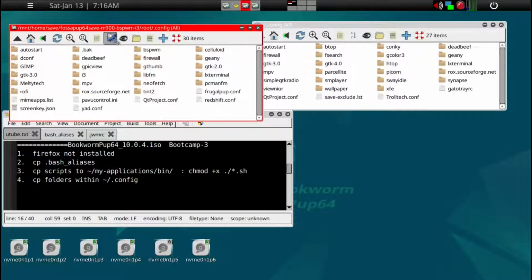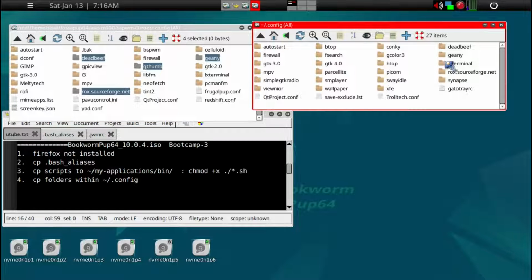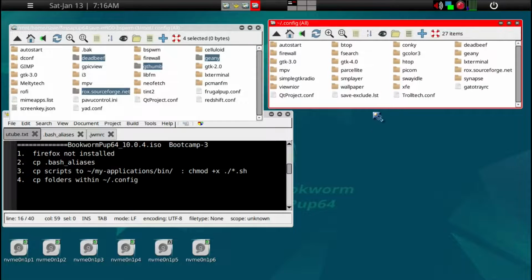I'm in the .config, and for example, Geany and gthumb, deadbeef, and particularly Rox's file, I have a lot of keyboard binding and so on. It's all set up. So generally speaking, these files I tend to copy to, in this case, Bookworm.